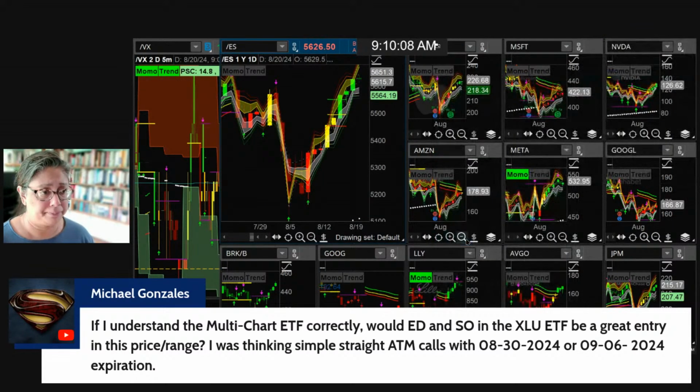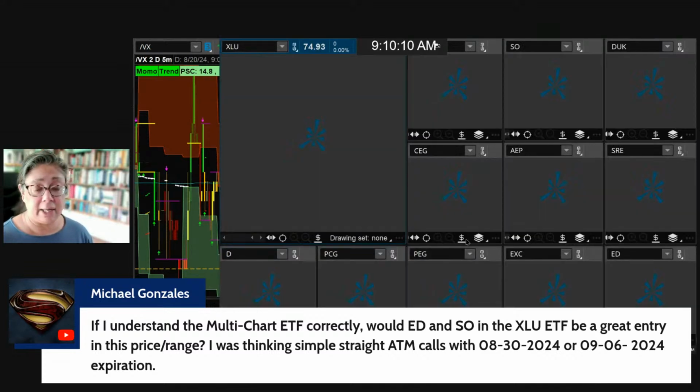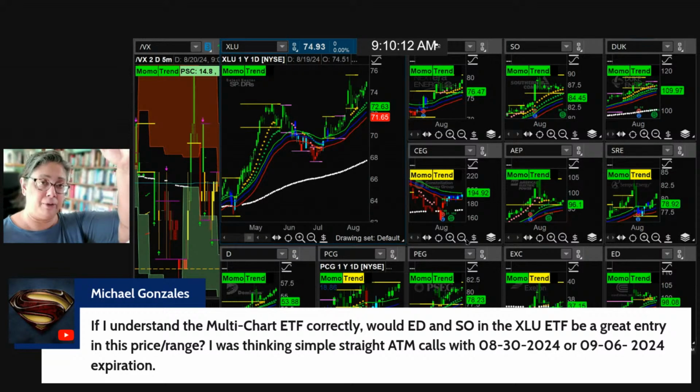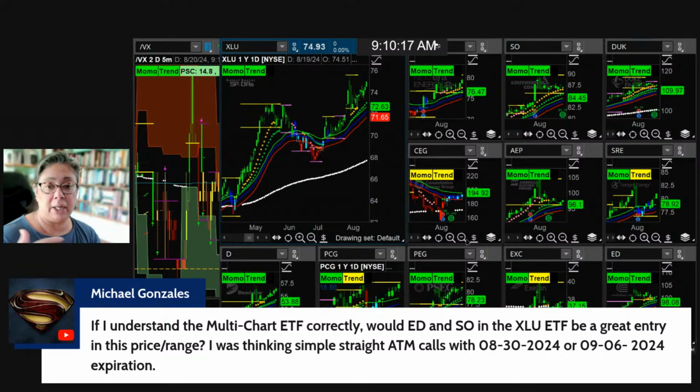All right. So what's the XLU doing? If we start at the top of the food chain, first of all, the appeal of utilities and staples and the XLRE, the real estate, is that they're really, for the most part, not tethered to the broader averages, Dow, S&P, NASDAQ, Russell. So they can do their own thing. The weighting in these stocks is not significant in any of the indices. And that's why they're defensives, right? Because how can I have a defensive sector if they're tethered to the broader averages? So that's the first thing.